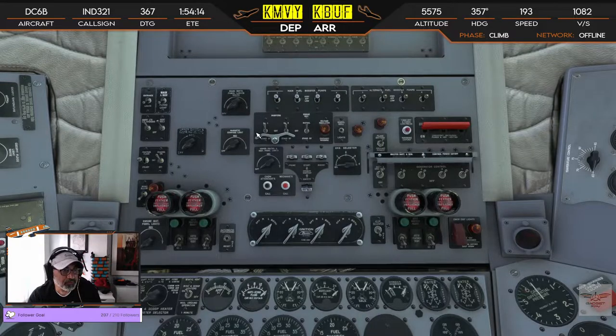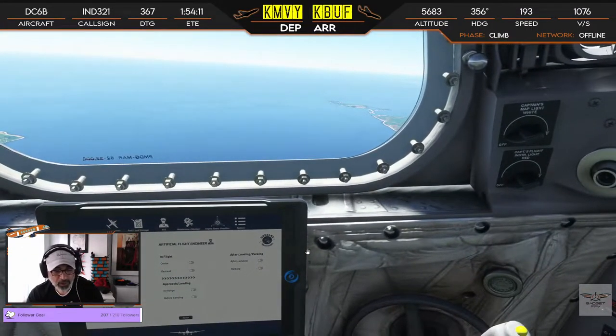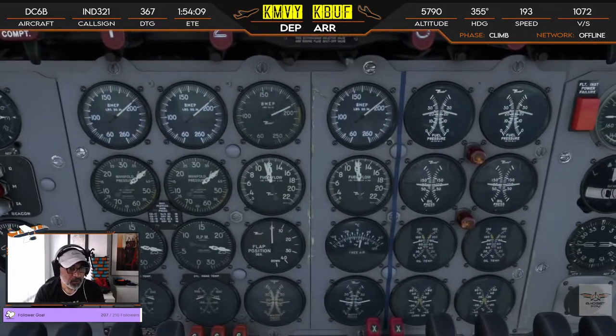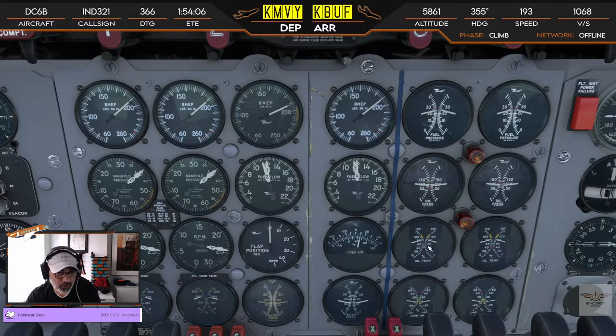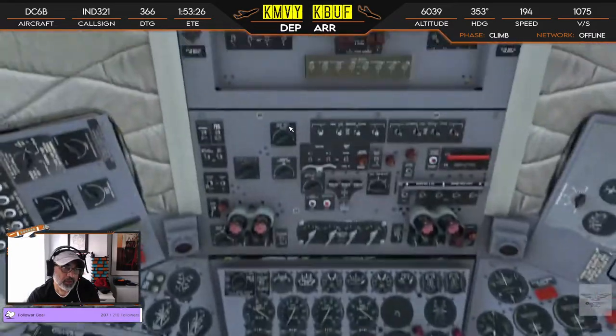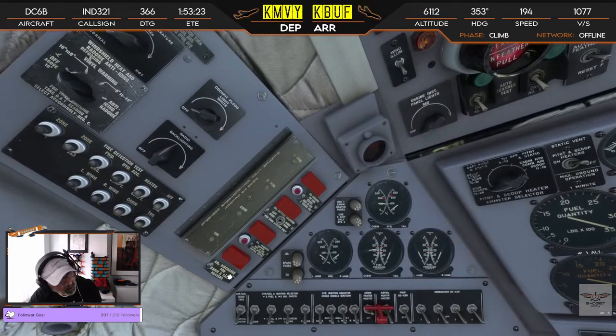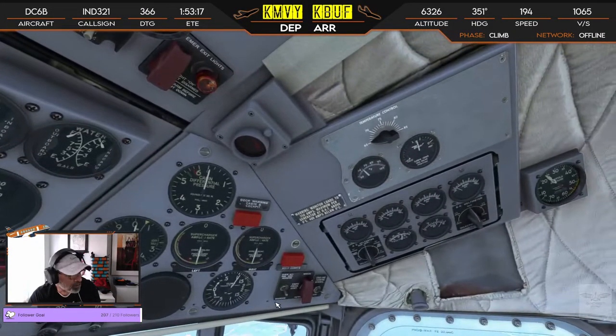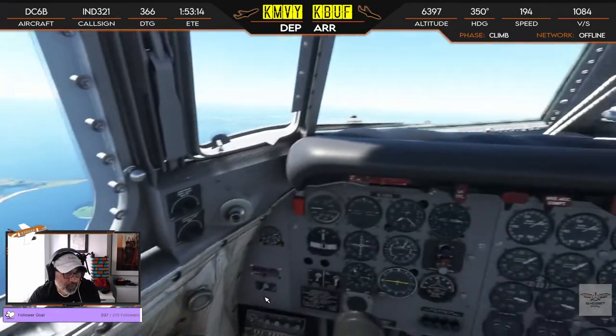Everything up here looks good. Pumps are off. Selectors off. And let's just check all. Fuel pressure looks good, oil pressure and oil temperature are very good. We don't need any de-icing here, our lights we don't need, we can just do normal cockpit heat. Everything else here is good. Yep, we're all right.